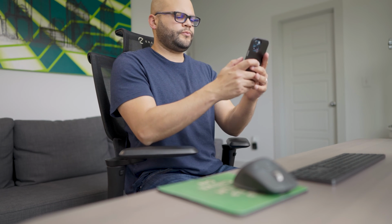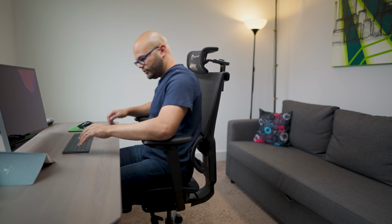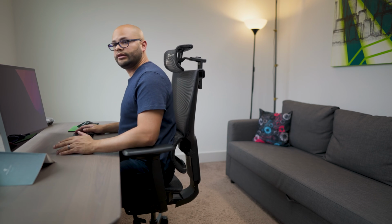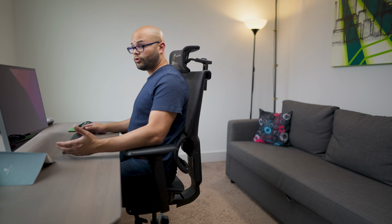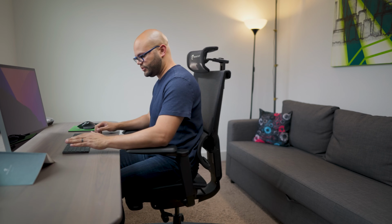So you can go all the way up or down, but there's so much that you can maneuver these armrests with. So you can rest your hands like this. Maybe if you're using a phone like this, it is perfect. Or another thing is if you really need to get up on your desk, like so, lower these and get farther up on your desk. Or if you want to have it like this, you can.